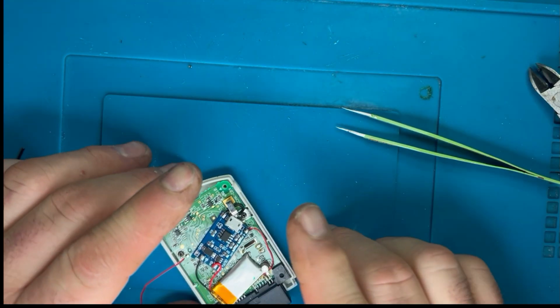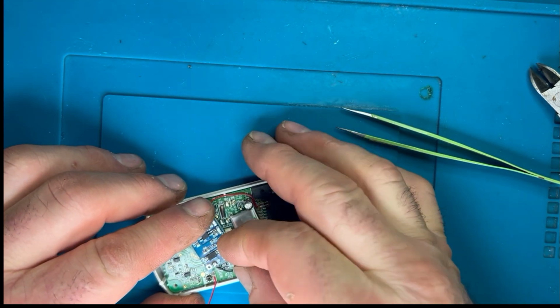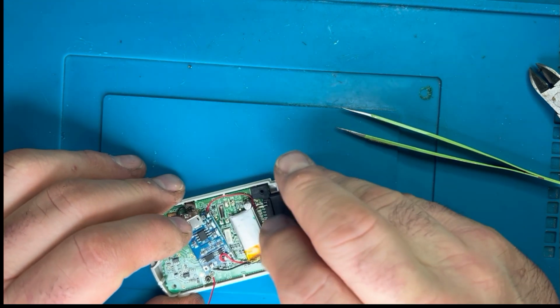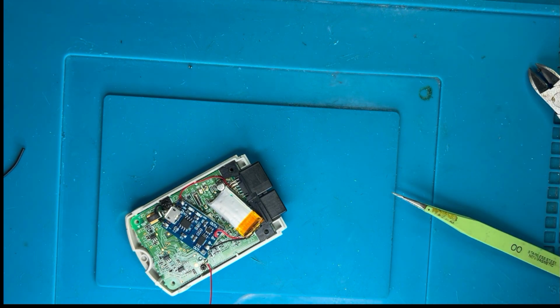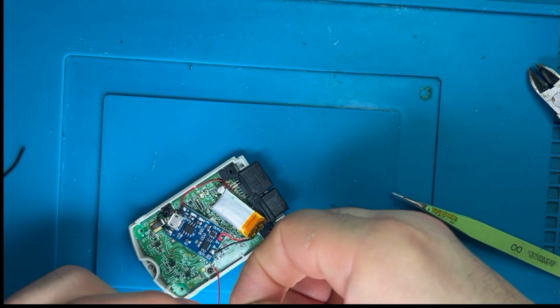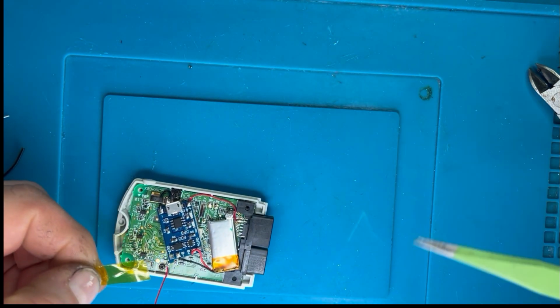There we go. I'm just going to put a little piece of Kapton tape just to make sure. I know that I've put a double-sided tape under this board, so that will act as a bit of an insulator, but I think it's belt and braces. Just going to put a little bit of Kapton tape there just to make sure I don't get any connection shorts or anything like that.